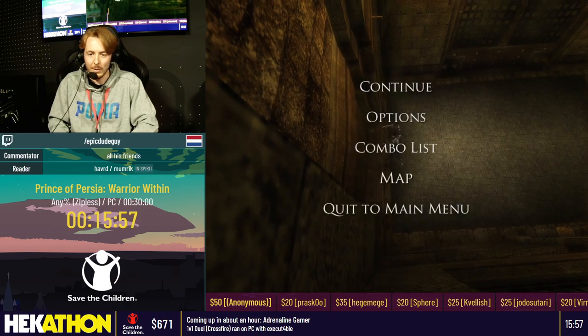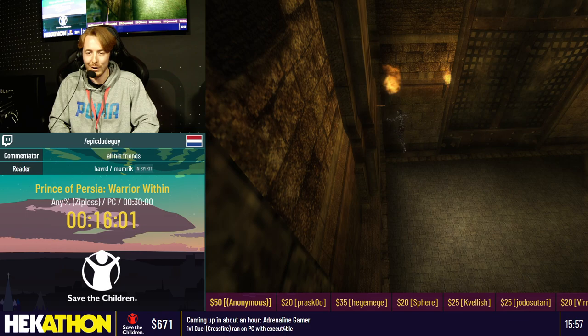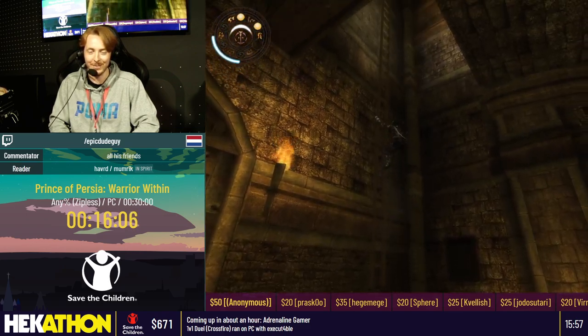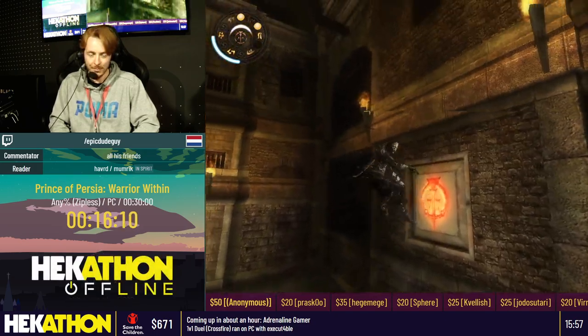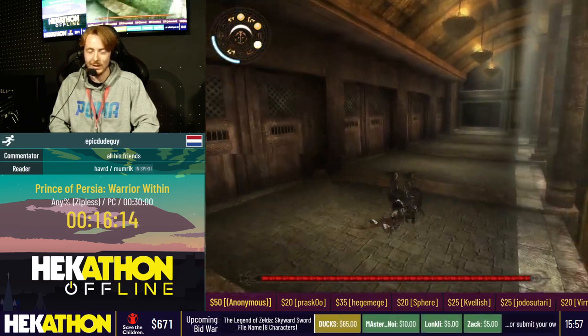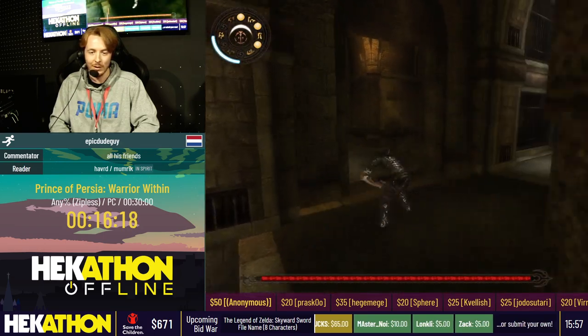Trying to do another menu glitch here. This is the menu launching. It's kind of hard to explain what's exactly happening, but the result is pretty. So you have all these different animations where the menu glitch gets you a different result.